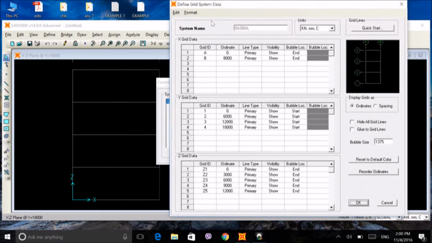We may do some experiment on this, like in the Y direction. We don't see the Y direction here, so let's go for the Y direction. In the Y direction, how many grids are there? 1, 2, 3, 4, 5. 5. And the distance between each line is how much? 3000 mm. If you use the standard template, it's always going to be equally spaced. But for example, if you need 4000, you can go for 4000, and you can go for 5000.